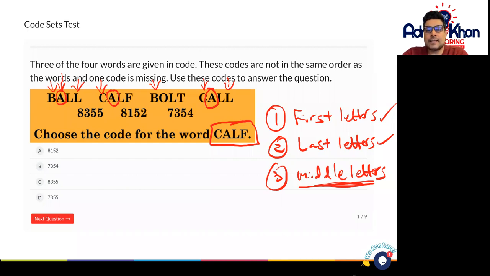So we've got a as a second letter in ball, in calf and in call. So let's have a look at the numbers and see what we've got in common. So here three and we've got three here as well. That means three must stand for a. So let's just write down a here. So three stands for a. Because you've got three a's in three words as a second letter that means 8355, 3 must be a and 7354, 3 must also be a as well. Let's have a look. Are there any more threes here that we could put an a in next to? No we don't.